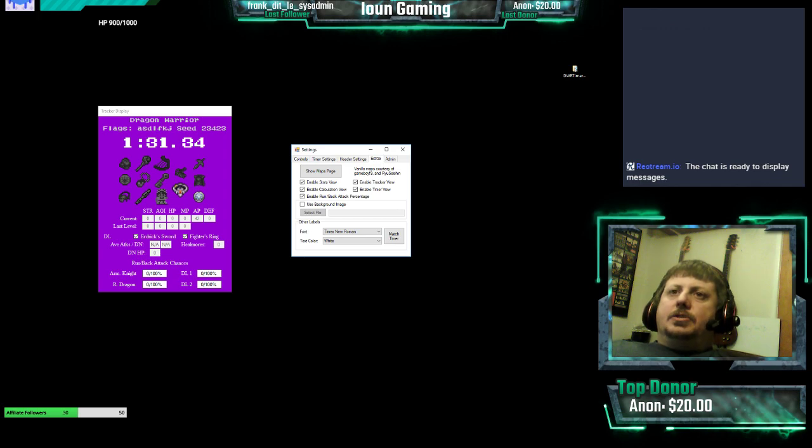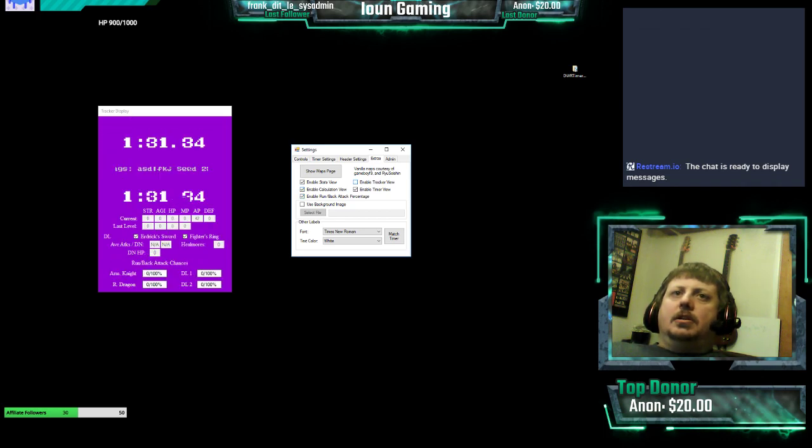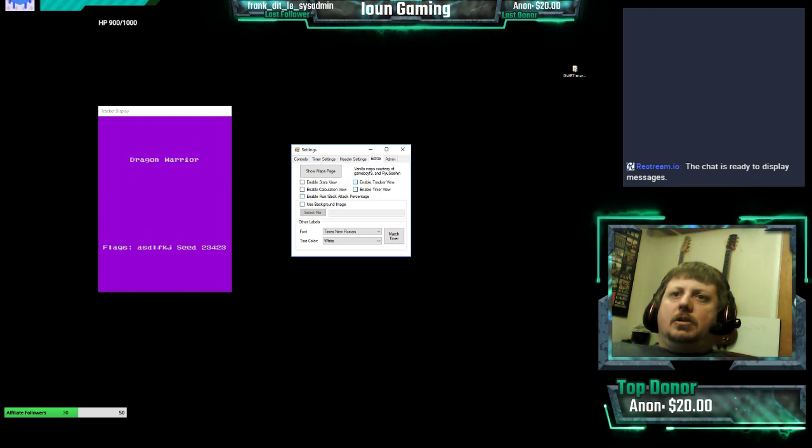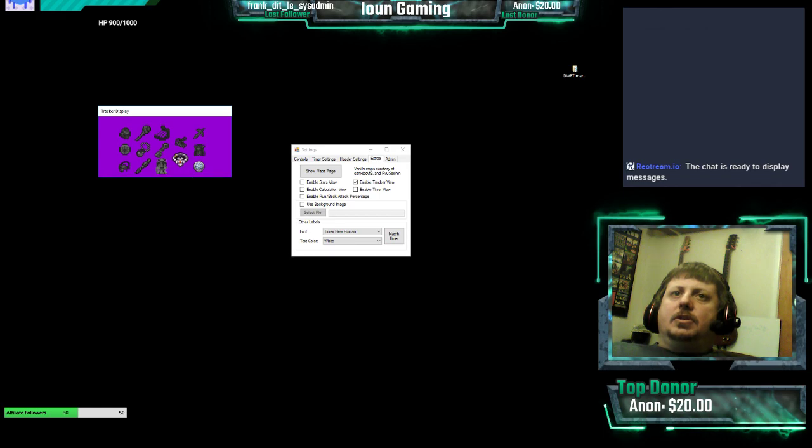Extras menu. This is where a lot of functionality comes into play for setting this thing up. The main functionality here is you can turn on, hide, or make visible each of the sections on the tracker display. The only thing that isn't controlled with that is these two headers. If you're just wanting the item tracker, you can disable all of those, shrink it down, and then you've just got the item tracker. If you want the calculations on there too, then you can pop that up.